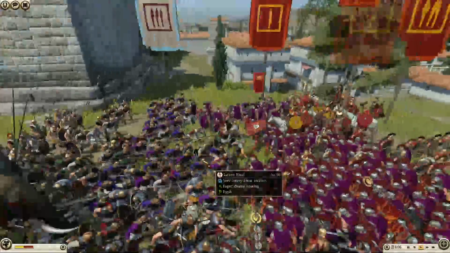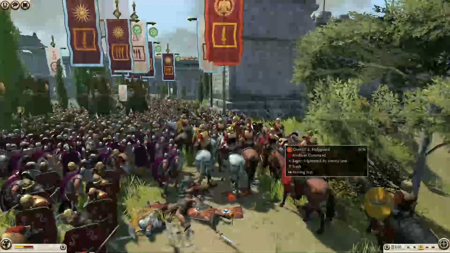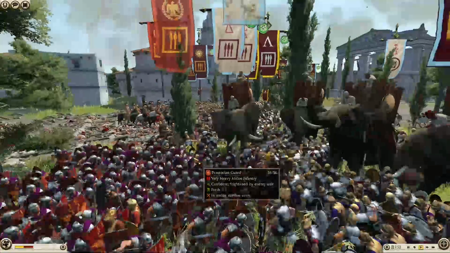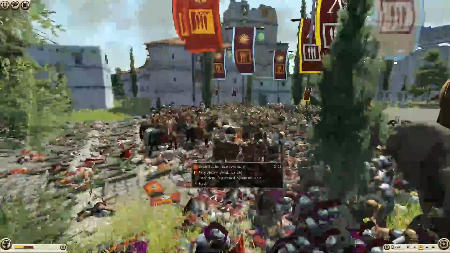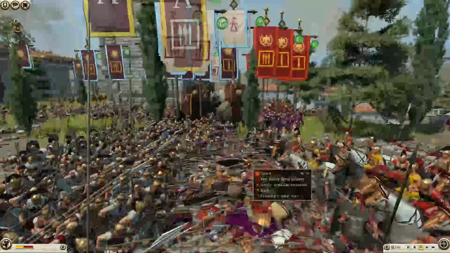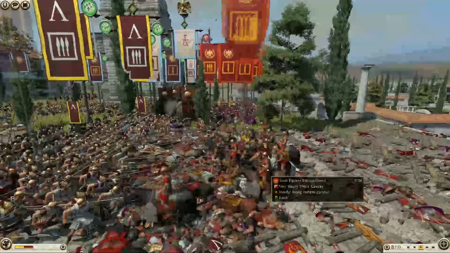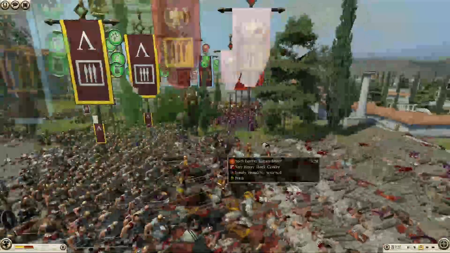We're still fighting off the Praetorian Guard here. The General Bodyguard getting into the mix now. The elephants literally pushing back these Praetorian Guard. And the shock cav here running right into pikes. A lot of pikes, that is. Getting cut down super easily. Poor men. More like the poor horses.